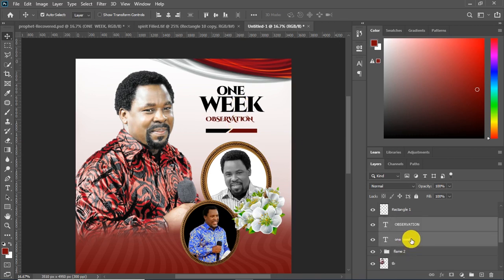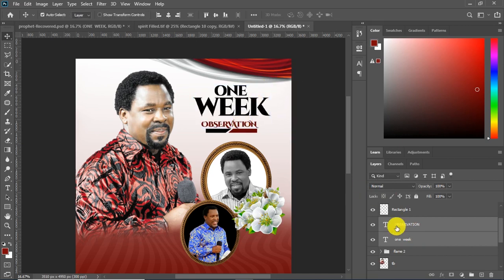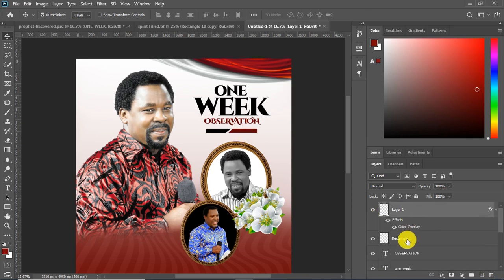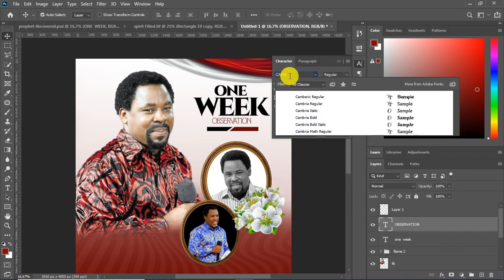I'll then select both text, the 1 week and the observation, to scale it. The font I'm using for the observation is Canberra Bold.